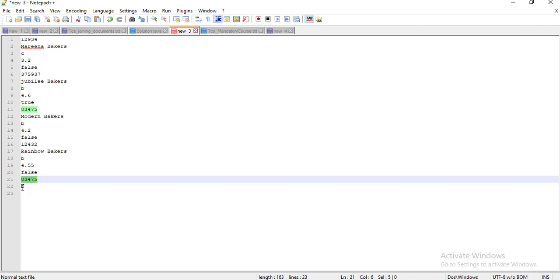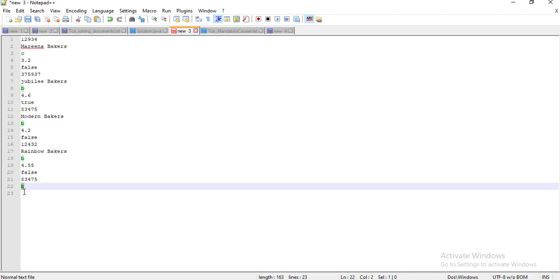Another thing, for the second method you provided b. For b there are four ratings, with three b matches: the first one is c and the rest three are b. For these three the ratings are 4.6, 4.2 and 4.55.